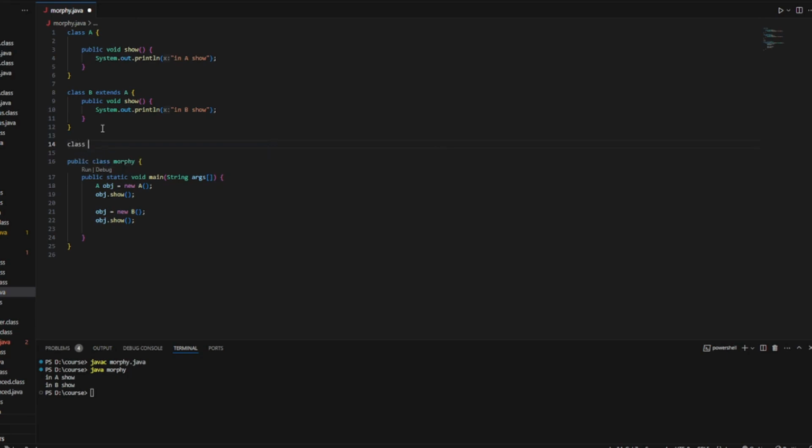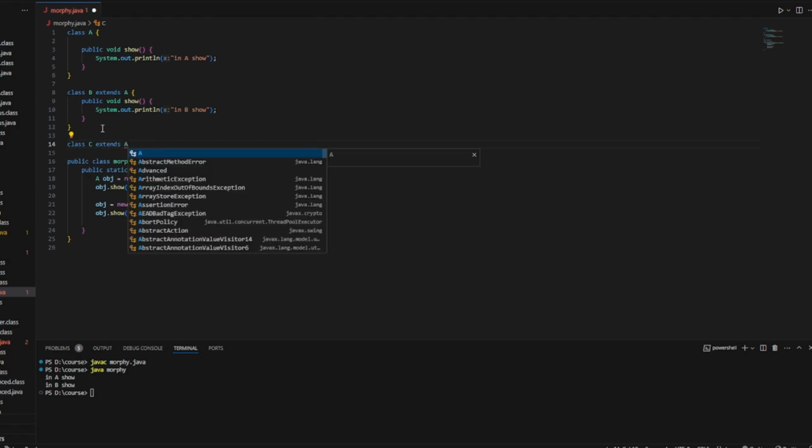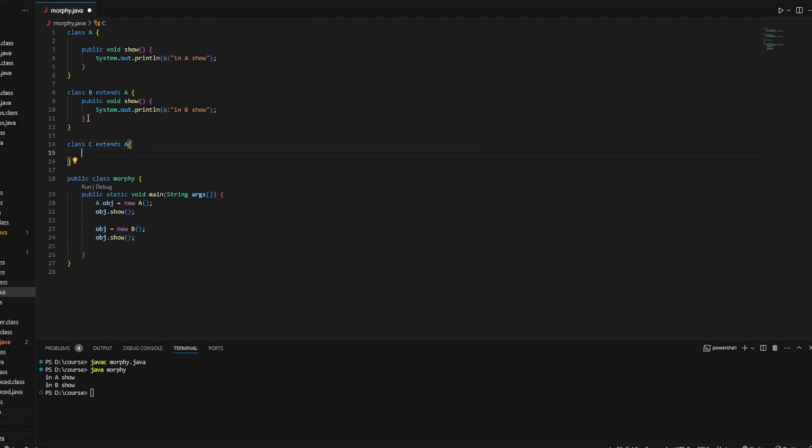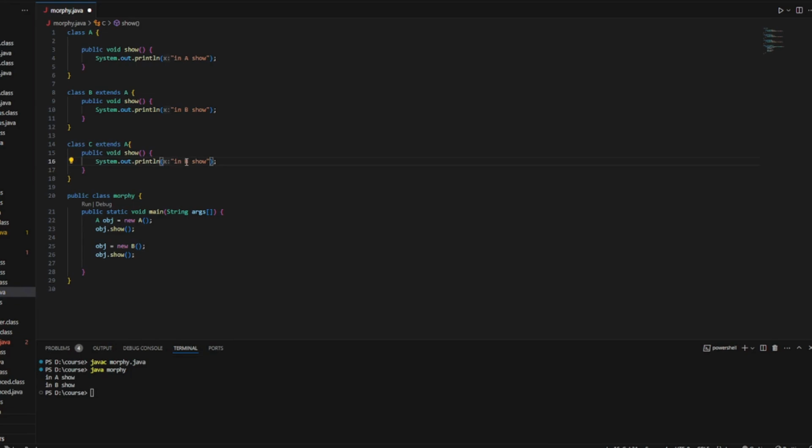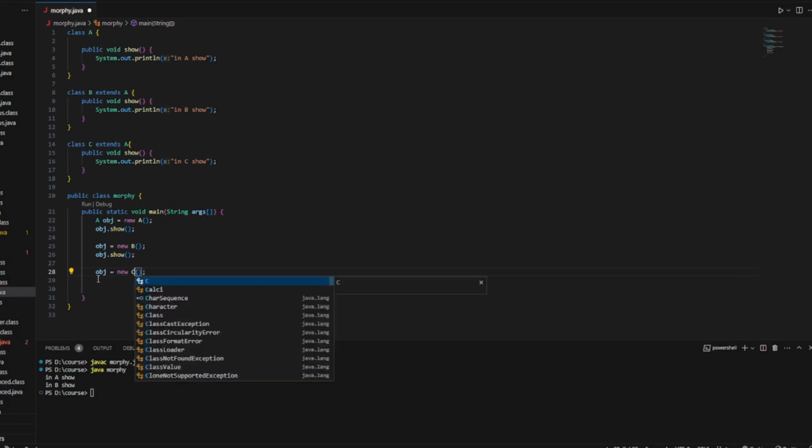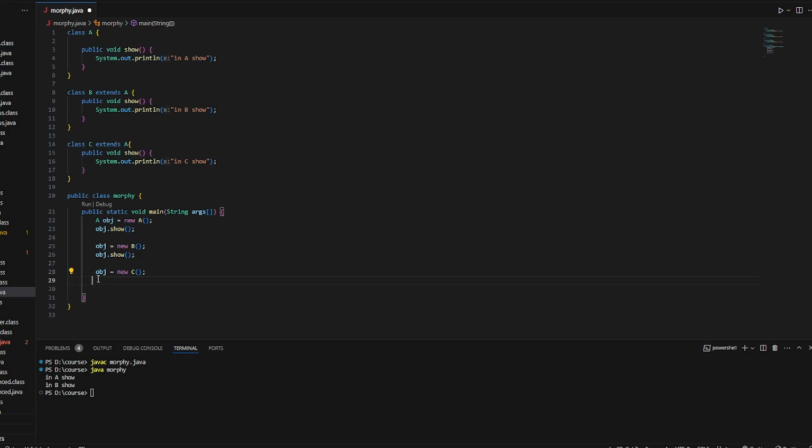Now let's also check it out with something else. Extend the A. Okay. Now let me reuse the same reference variable for a C object. And I'm calling it.